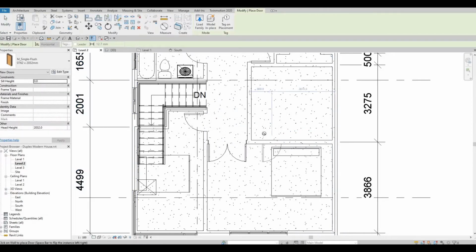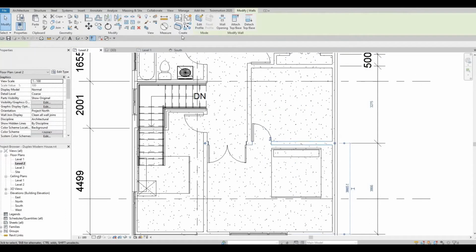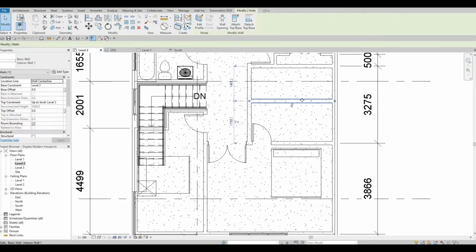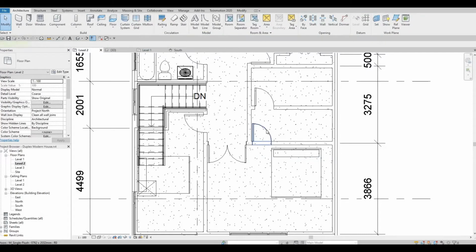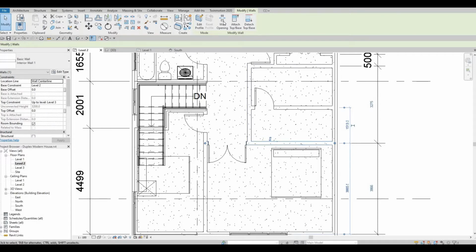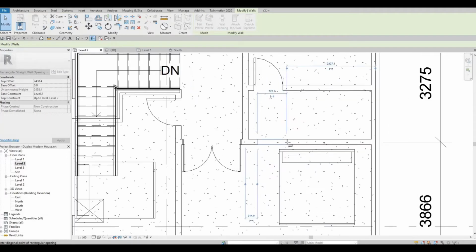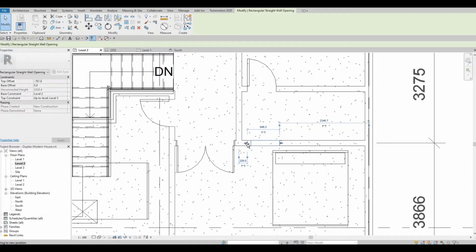And then let's add in a door on this side. Press spacebar to change the orientation. And then let's click this again. CS. And then another door here. We could actually just put an opening on this, so we could delete this, and then click the wall and then click on this wall opening. You click one side and then around this side, so that will represent a wall opening.